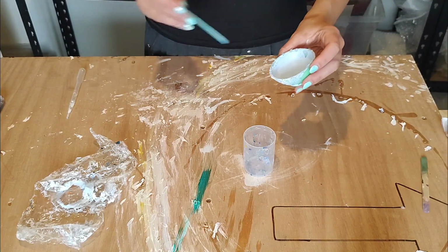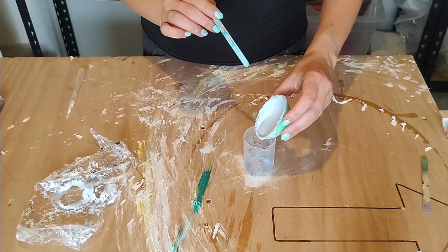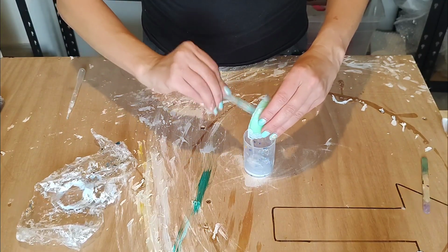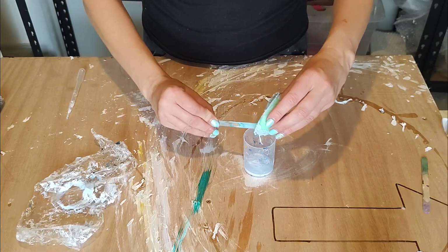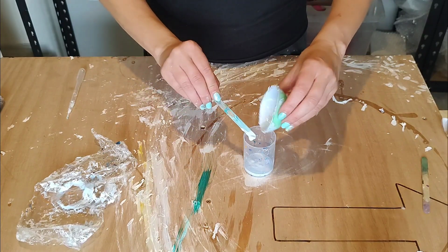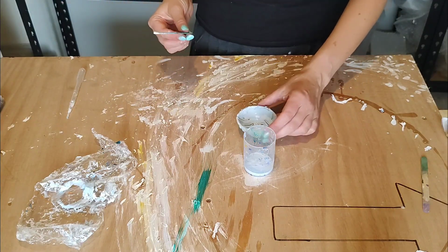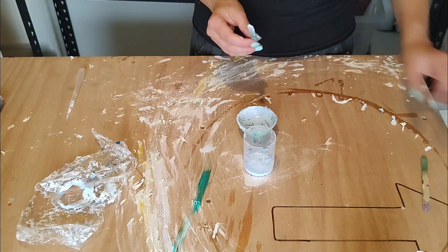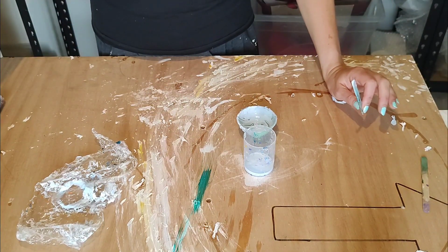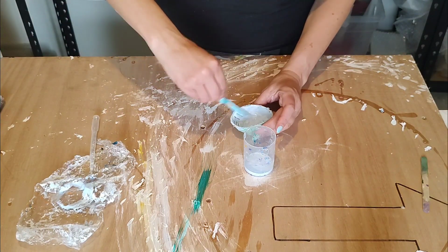Okay, so what I'm going to do is, these are all the paints mixed together. Previously they were mixed with Floetrol, and because I keep reading about this mix of Floetrol and water, but I'm scared, and the reason I'm scared is because I also know that if you have too much water, your paint can crack. I see all these people posting paintings with paint cracked when it dries. So I'm going to proceed cautiously and not do anything with just water. So this one is already Floetrol, and then I'm going to put a little bit of water because remember I don't like waste.